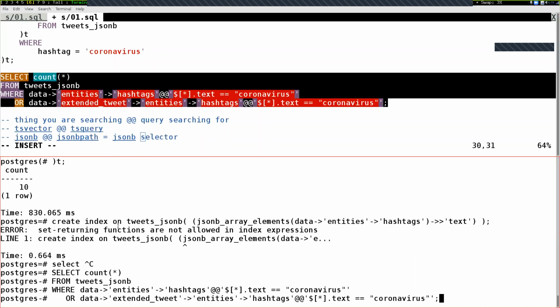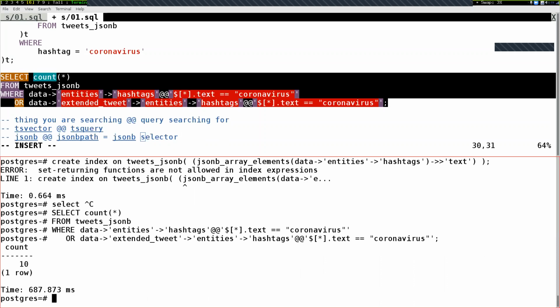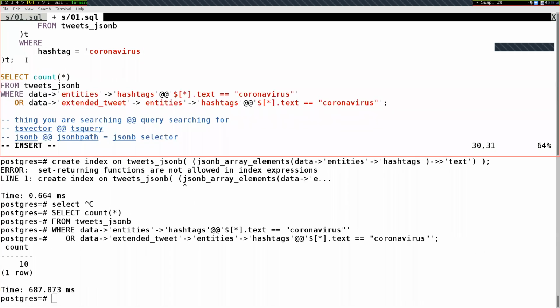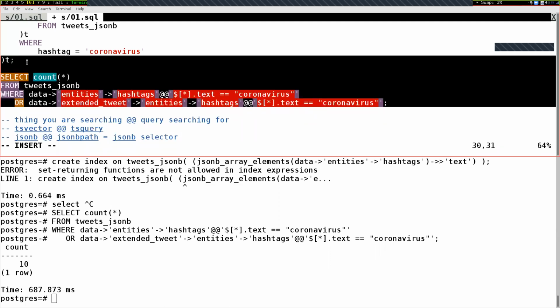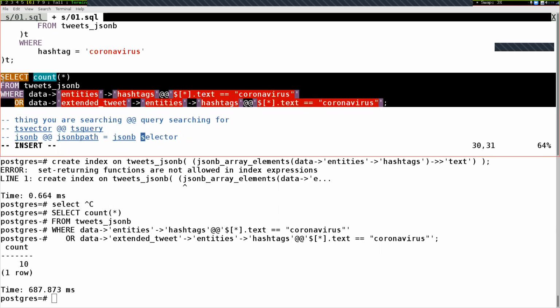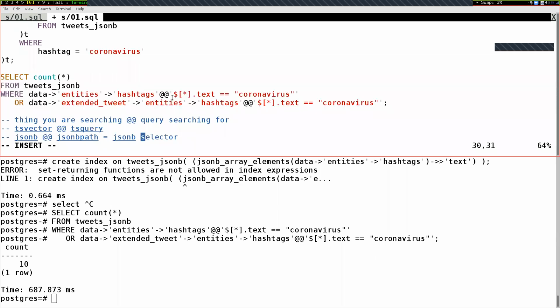Go ahead and run this query. And you see that the answer is also 10, like the longer query that we had up above. So it's a much smaller query, much easier to read once you get the hang of it. Also, we'll be able to index this query because there's no set operator anywhere inside of here. There's just this double @ sign, which we'll talk about how to make indexes for next.